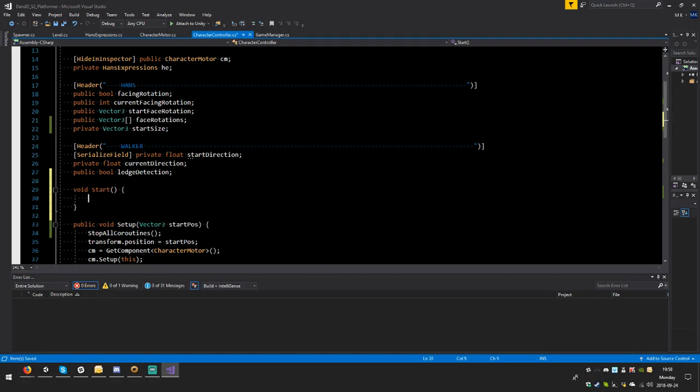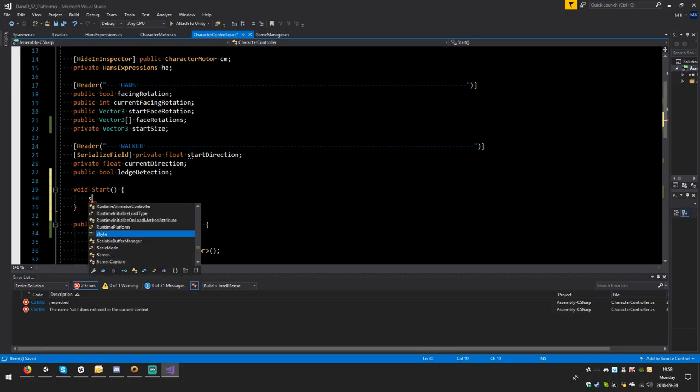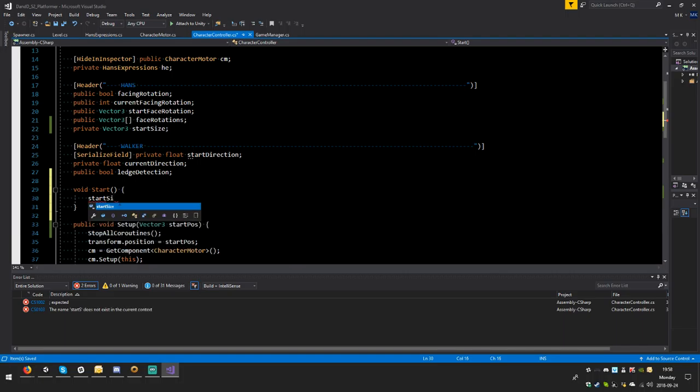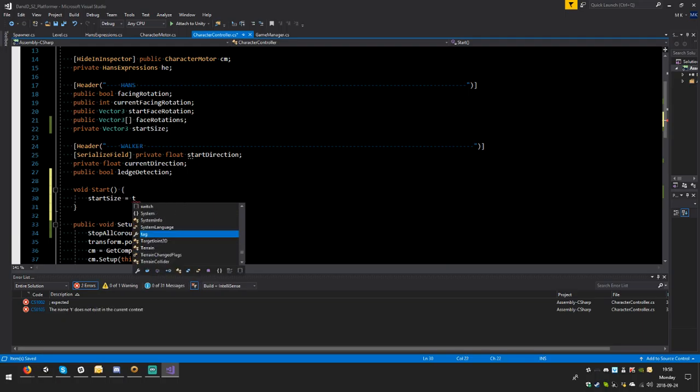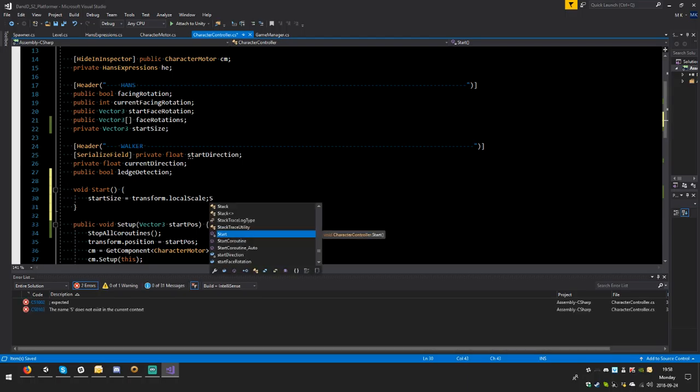And say start size equals transform dot local scale; semicolon. Save. Okay, perfect.